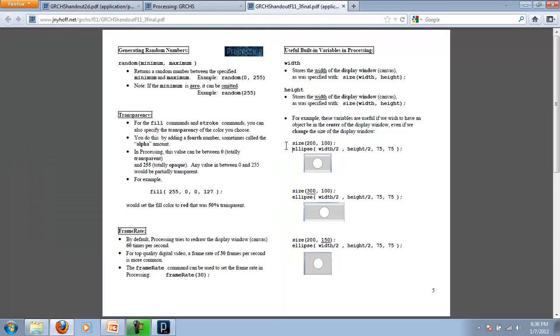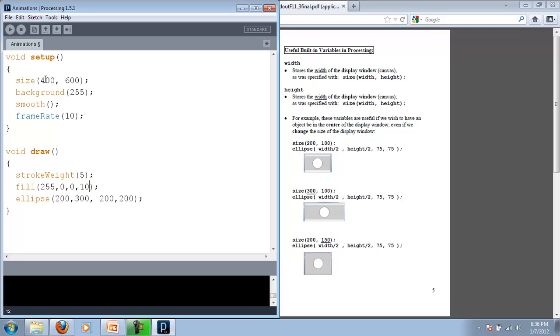Next, I want to talk about some other built-in variables. There are some useful ones. One would be width and height. Just as soon as you give the command of what size your canvas is going to be, it automatically stores 400 as its width and 600 as its height.